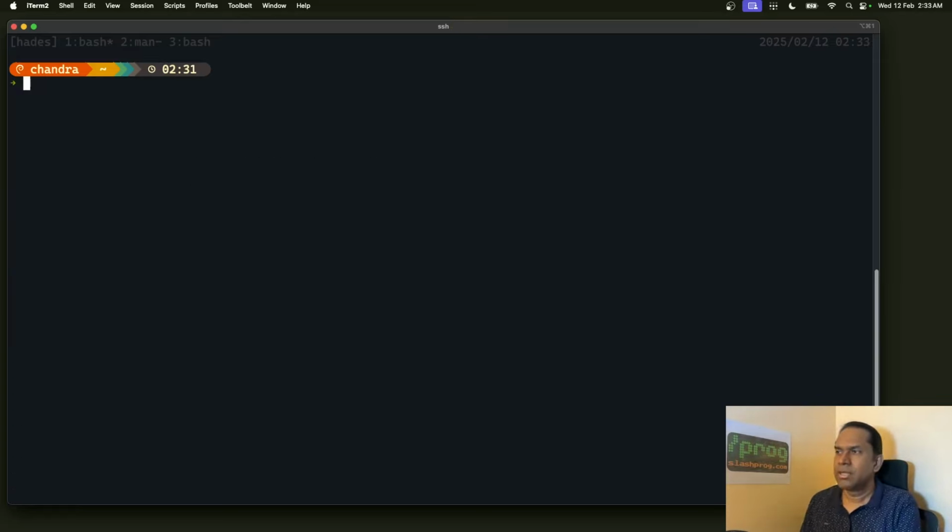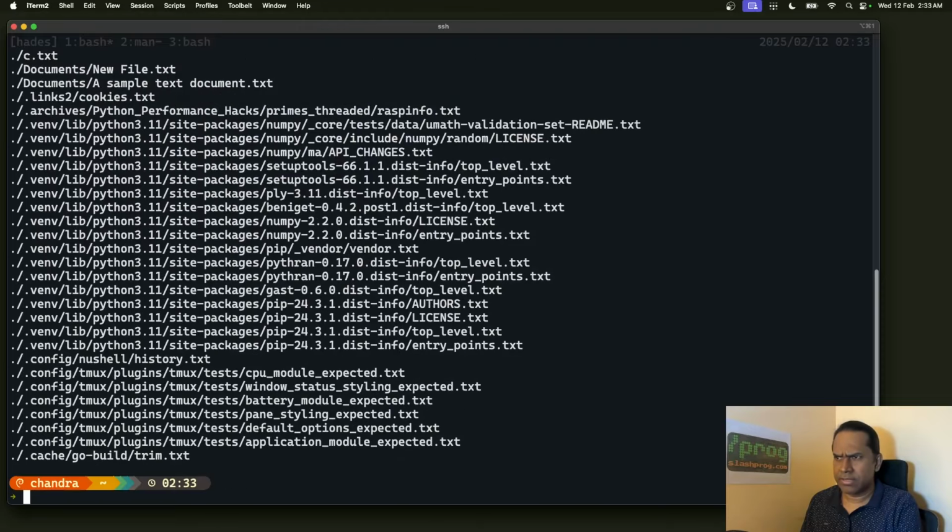For example, if I do find . -name "*.txt", it will search for all the files with a .txt extension. I can also use -exec and then cat that file. I want to concatenate all the text files in the directory together. I can use cat followed by open-close curly braces. This is interesting. The -exec action will let you perform anything.